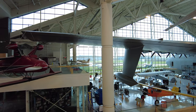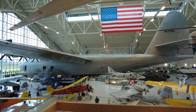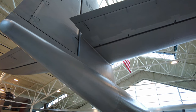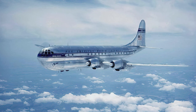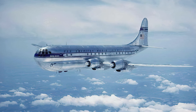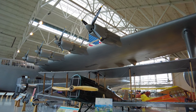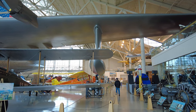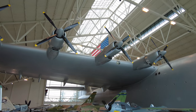And Herculean it was. From nose to tail it stretched 218 feet (66.5 meters), and from belly to top of the tail fin it towered 80 feet (24 meters). Hughes had created a behemoth of an airship, the largest in the world. At the time, one of the largest airplanes in the sky was the Boeing 377 with a wingspan of 131 feet and a gross weight of 145,000 pounds. But Howard Hughes' H-4 Hercules is almost three times the size, with a wingspan of 320 feet and a gross weight of 400,000 pounds. No one had ever seen any aircraft of this size before, and being that it was made almost entirely out of wood, everyone doubted it could even fly.